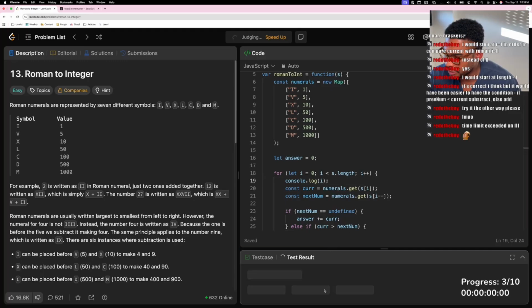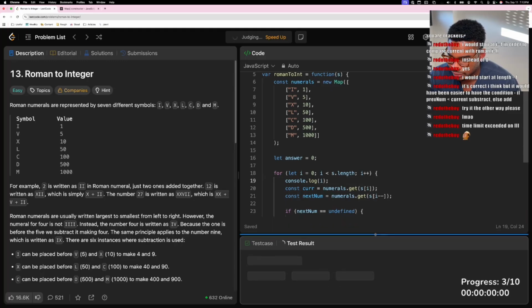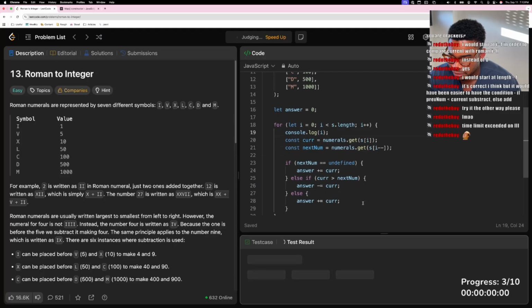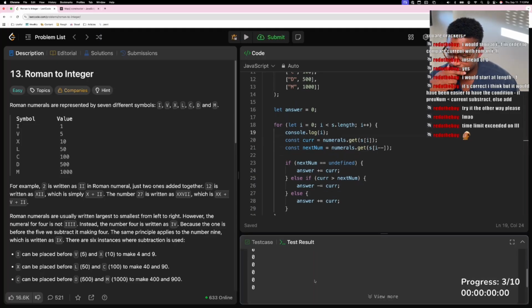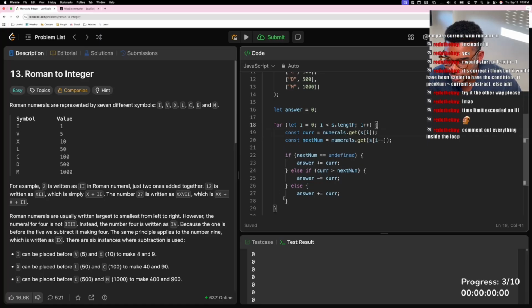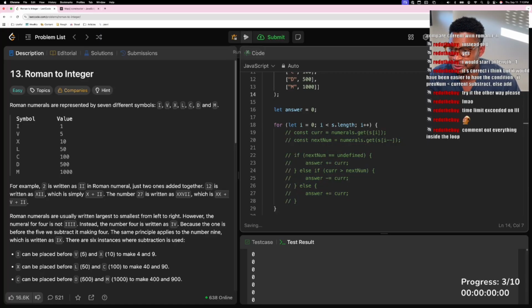Why is i not going down? Last executed 0, so it's basically bugging out. Commenting out everything inside the loop, to be fair, that's a good starting point. Maybe something inside the loop is messing with it.